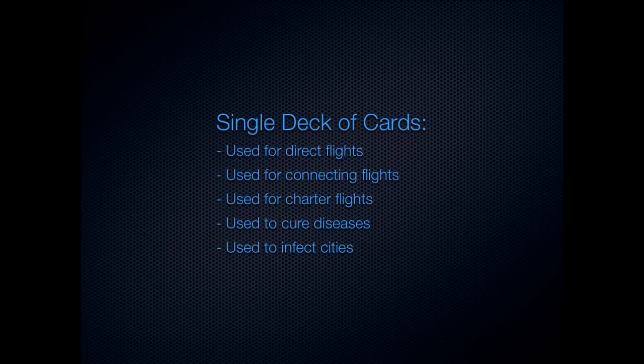You use your cards for movement, 3 different kinds of flights you could do. You turn them in to cure the diseases, as I mentioned earlier, and then use that same deck of cards to infect the cities on the board. And I thought this was genius, right? You only got 1 deck of cards, it does everything.